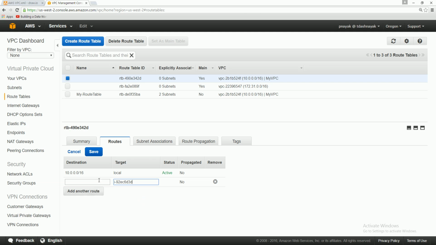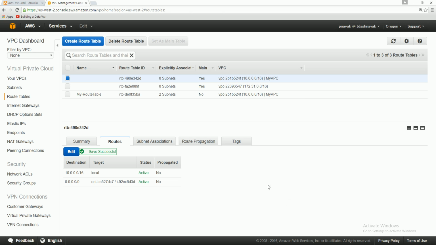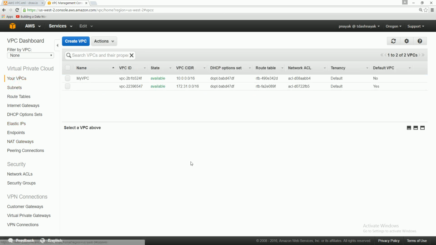Click that, and we want 0.0.0.0/0 to add a route to the NAT instance, and that's all. Let's see, we have all our rules in place.